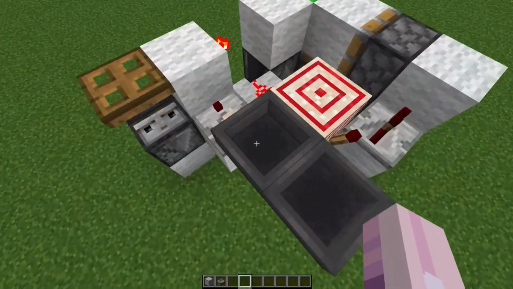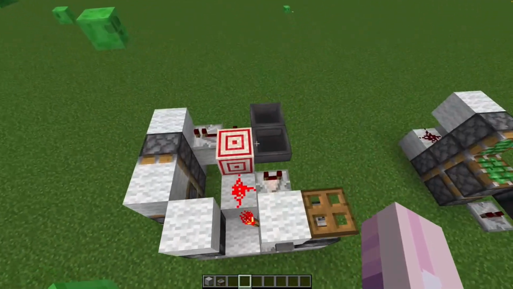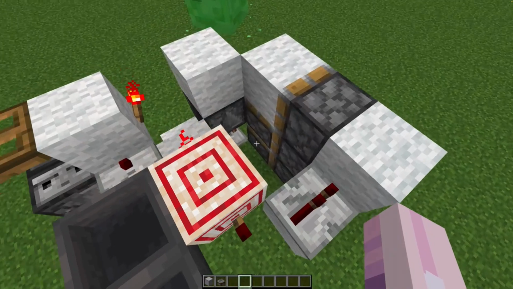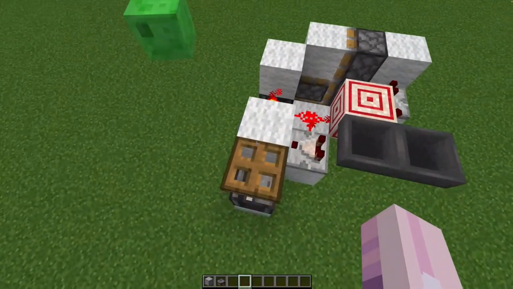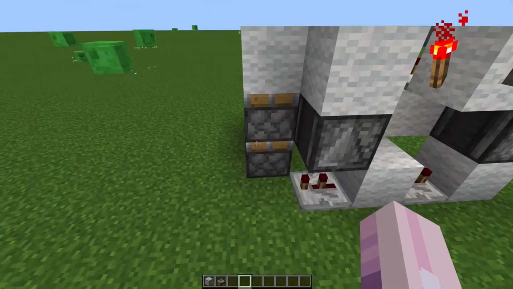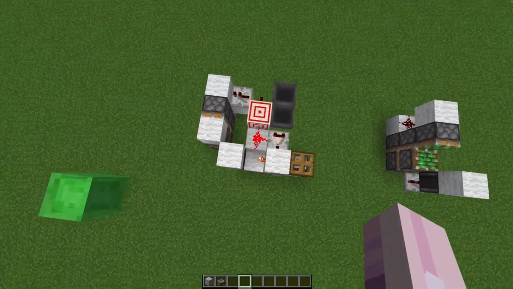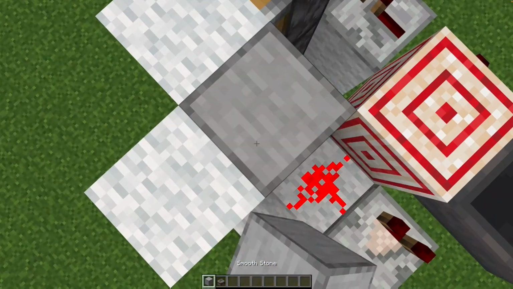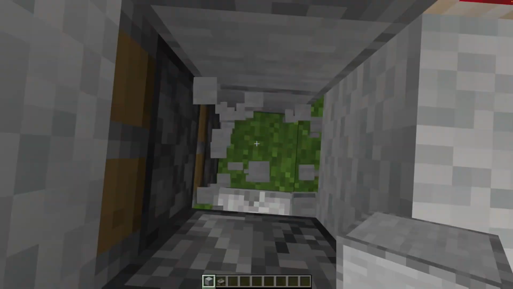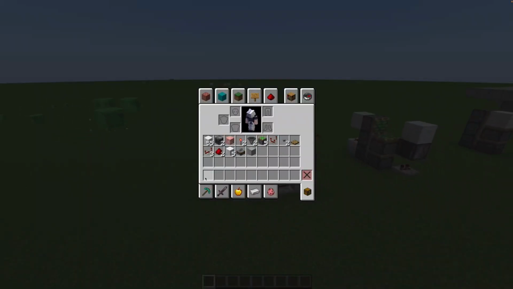Now the completed design. There is a pulse extender which connects to this extension, and a trapdoor observer to extend the double piston extender extremely quickly and really compact. The nice thing about this design is that you can fill in the close edges so you don't see as much and it looks more aesthetically pleasing. So now let's get into the actual build tutorial.